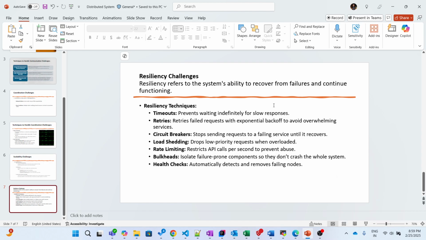First, timeout. Every request you make should have a particular timeout so that you don't have to wait indefinitely for slower responses. So the request has to time out, and then the retry. A failed request should be retried. But we should be very careful when doing retries. You can do retries in case of a network failure or 500 errors or some other error in the system. Based on the error codes, you can do a retry, and with exponential backoff.